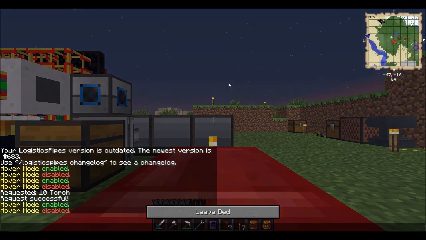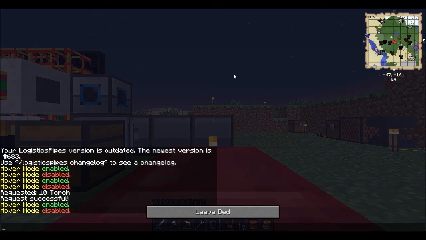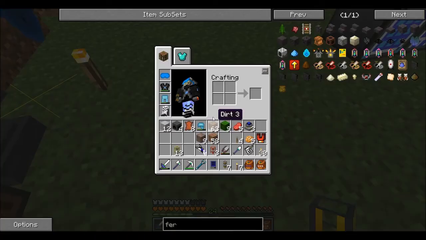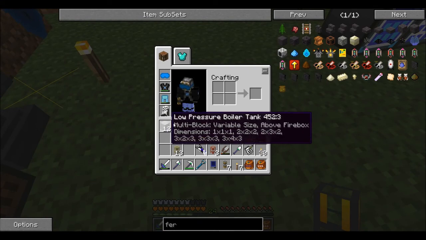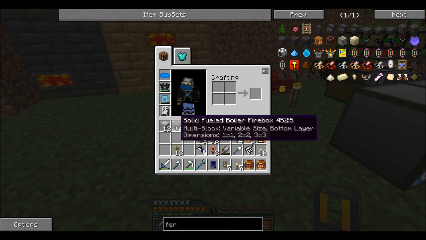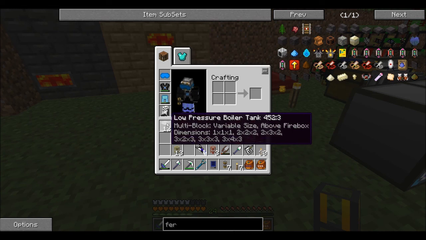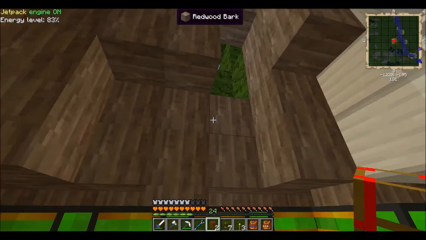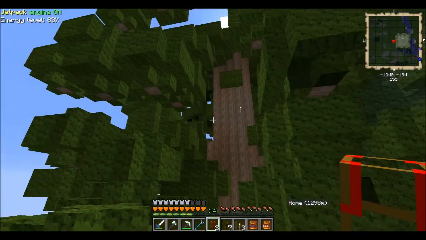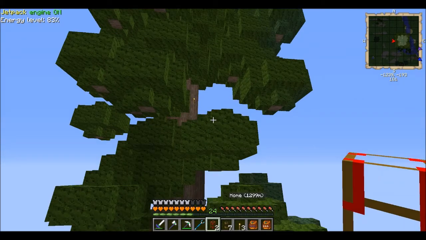If you didn't notice right there, I did get a blast furnace because what I'm doing now requires lots of steel. And you want to know what I'm doing now? I am setting up the steam system. I got steam engines, fireboxes, and boiler tanks. So as you saw earlier, I actually have been playing around with the boilers. And I did a little testing.